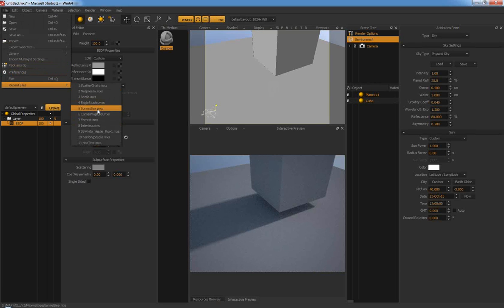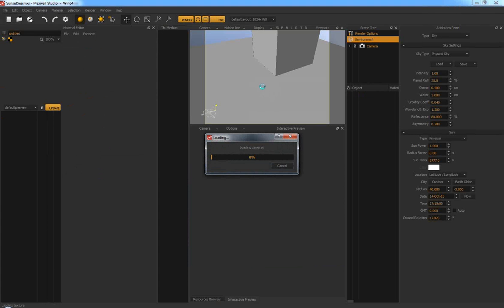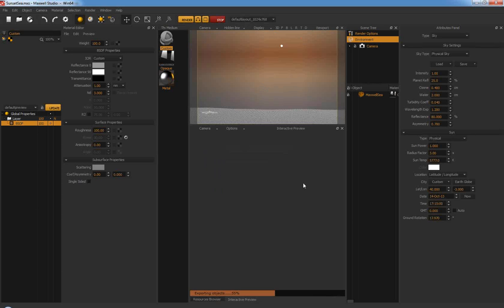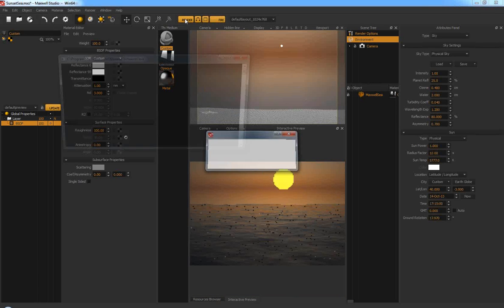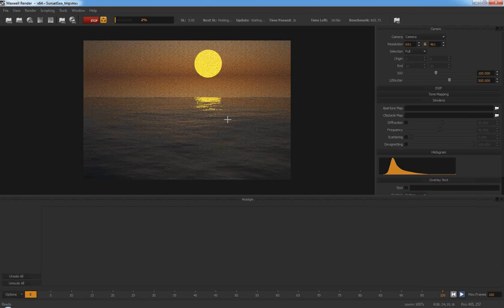Let me just show you here on the sea as well. It's also visible in the viewport, so you can make those nice romantic sunset scenes now that you've been dying to make. Let's see if I make it 10 times bigger. If I render that. And let's turn on the scattering.